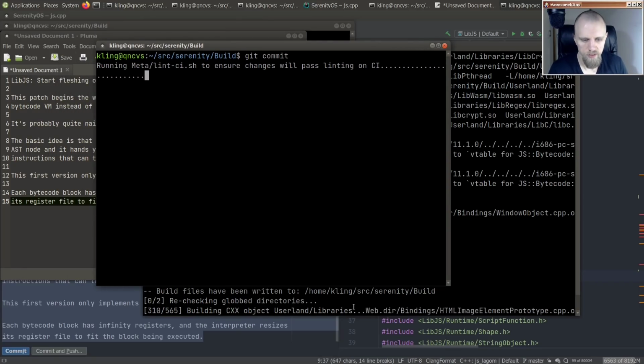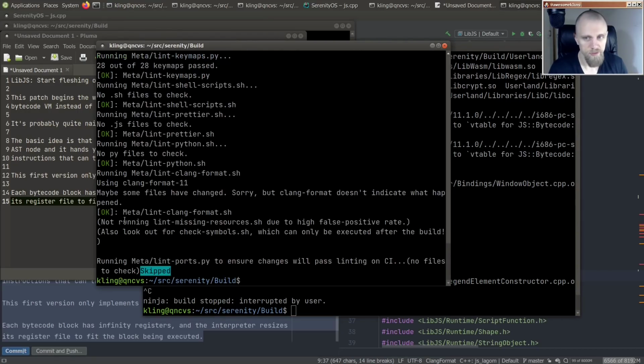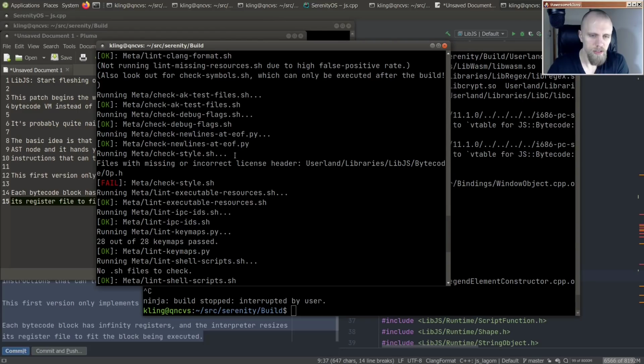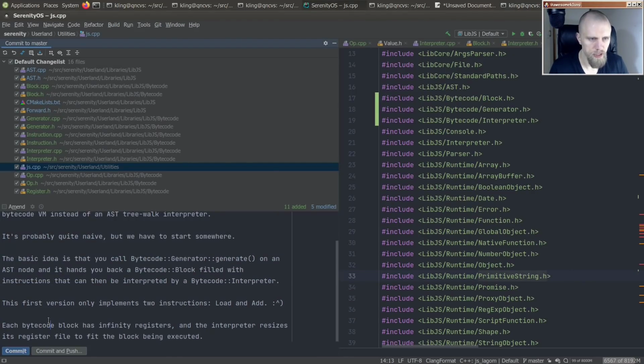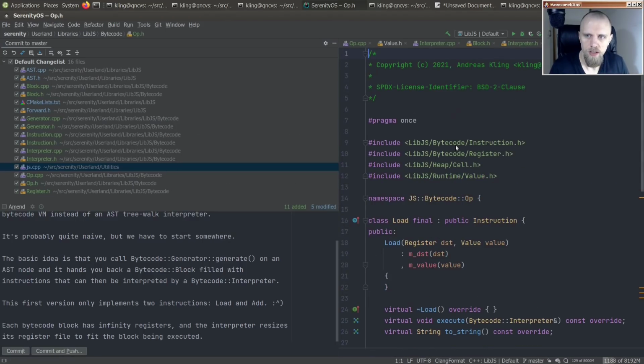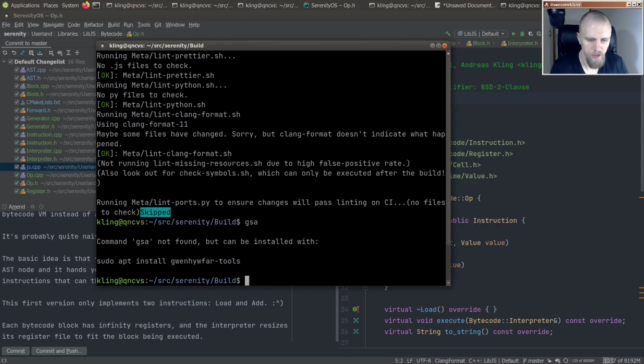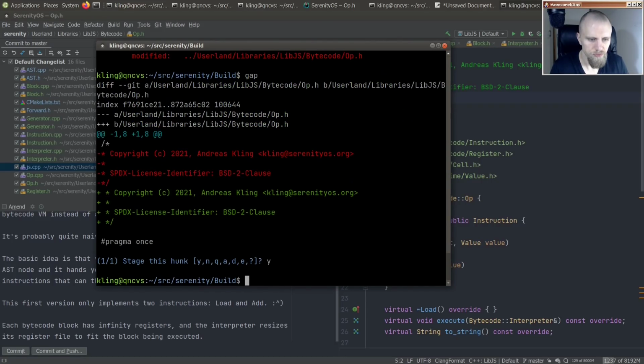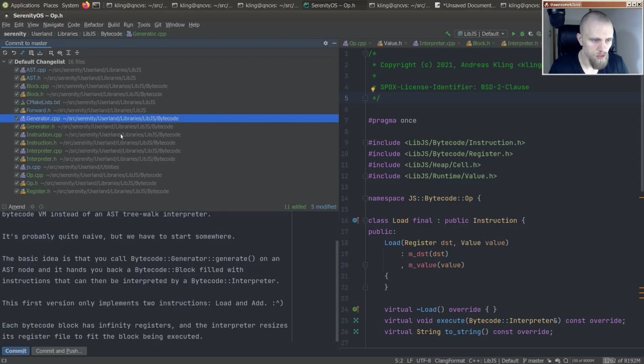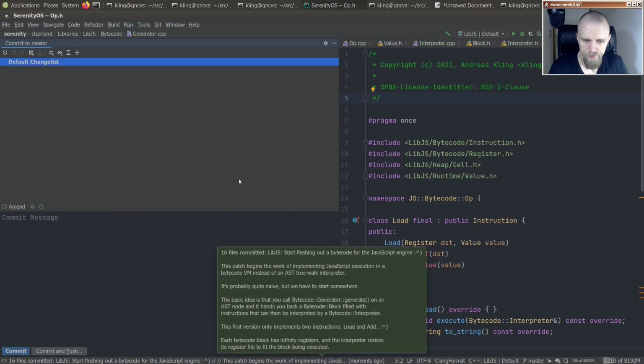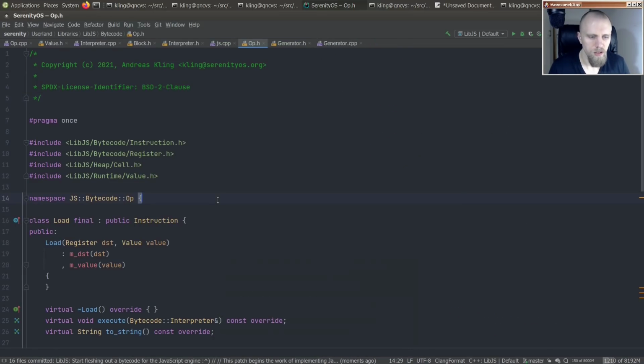What don't you like? You don't like bytecode op-h because it lacks a license header. Oh, because it was goofy. All right, all right. So let's try again. Yeah, there we go. All right.